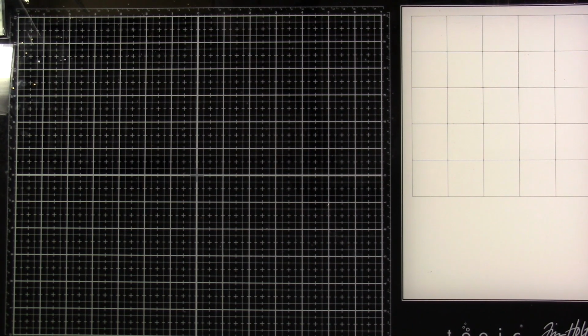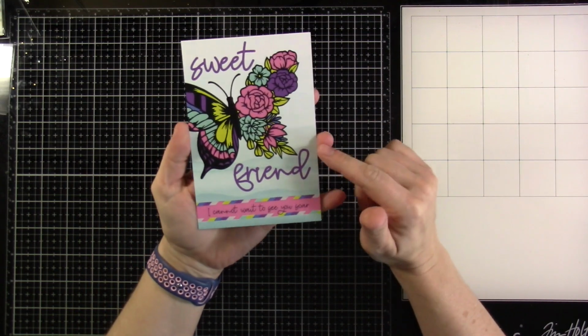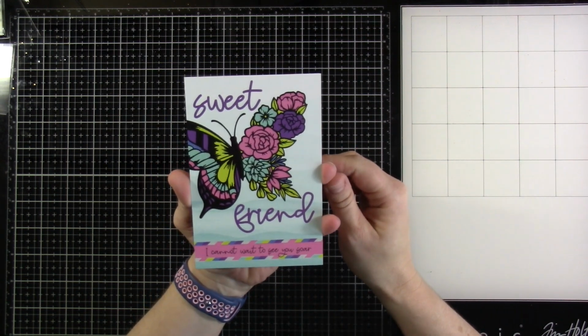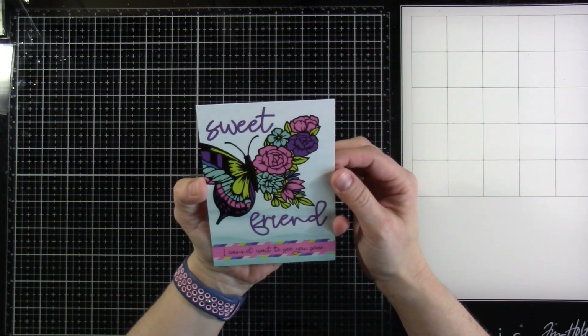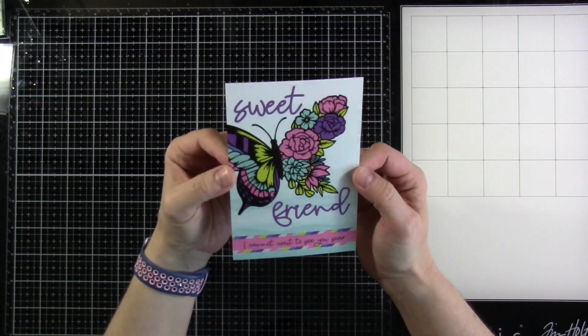Okay. So let's pull out our card first, and then we'll talk about that. Okay, this one is called Butterfly Kisses, and look at that card that comes in. Sweet friend, I cannot wait to see you soar. This is an absolutely gorgeous card front already. So just slap this onto the front of a card base, and you already have a card to send to a friend. How sweet is that?